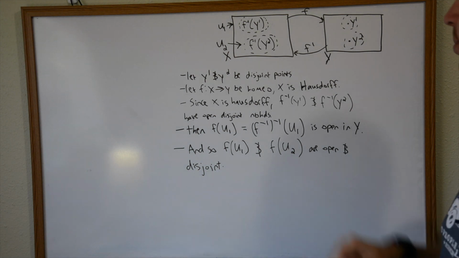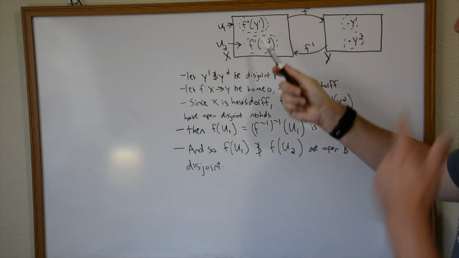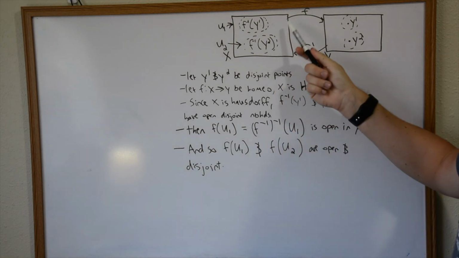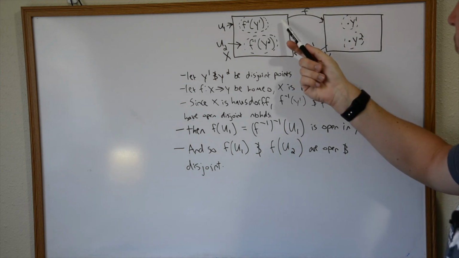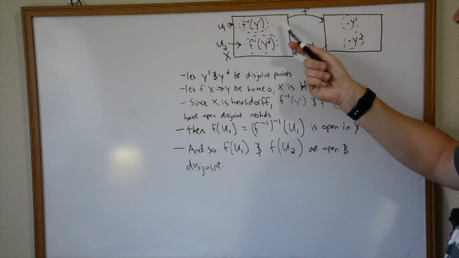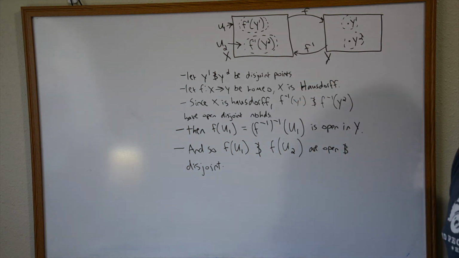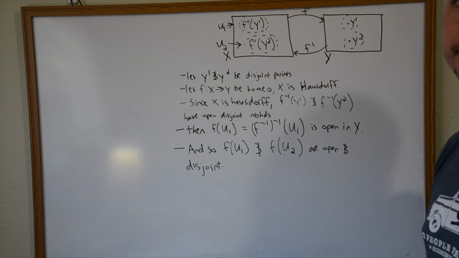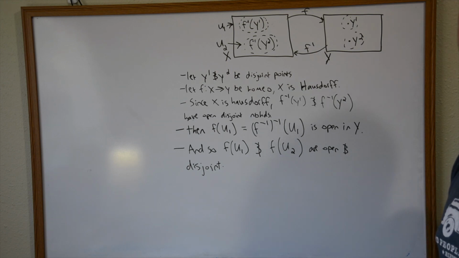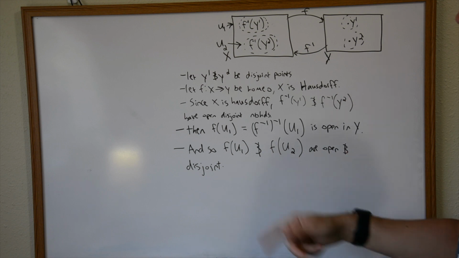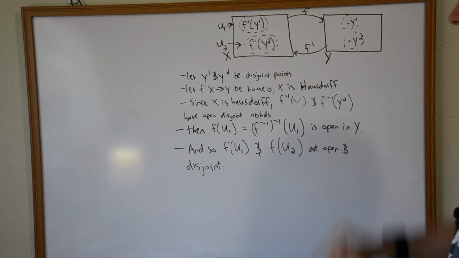Since we've shown that they're open and disjoint, now we know that if we have open and disjoint neighborhoods and we have a homeomorphism between them, in which we have continuous functions that go both one way and the other, and remember this is continuous in the context of topology, so not exactly the same as calculus or analysis or something like that, we can say that both of these spaces are Hausdorff.